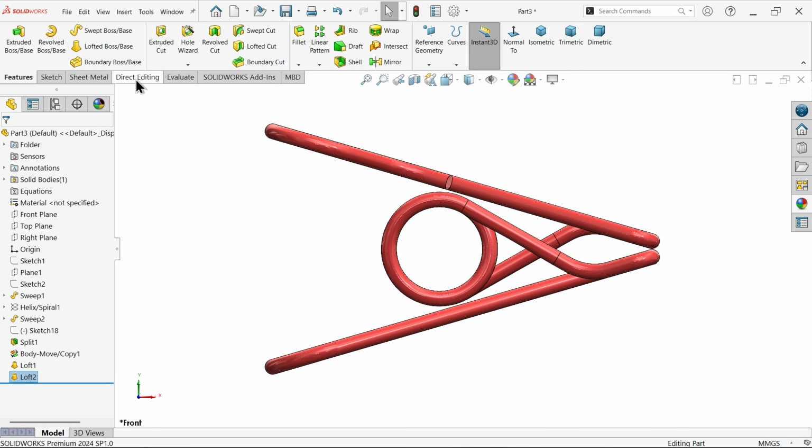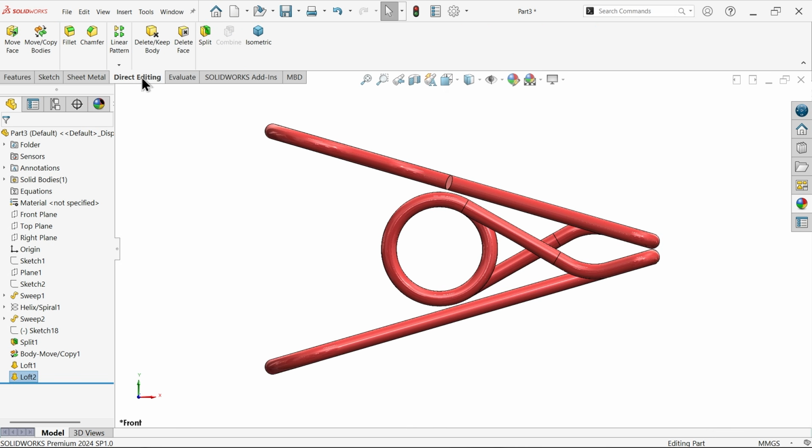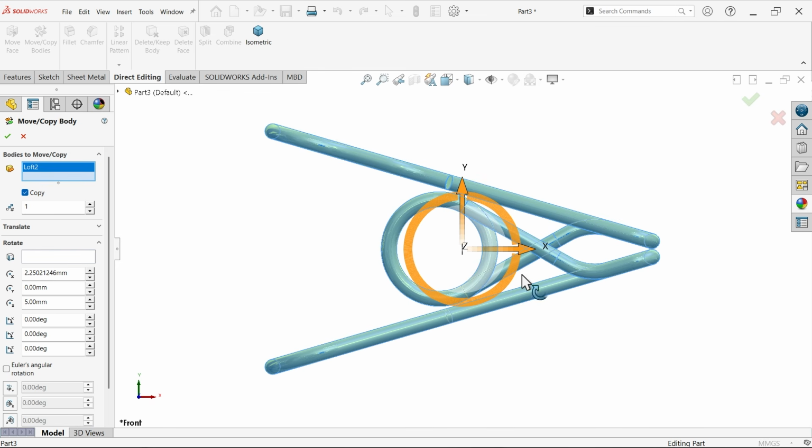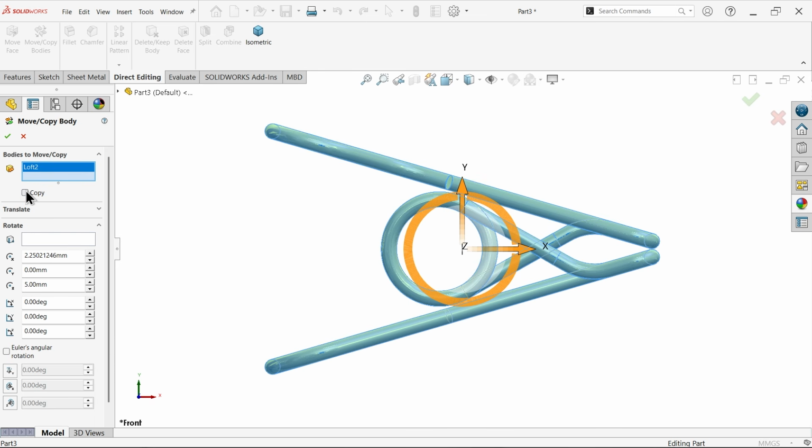If you want to move this one, direct editing, move, select this one, uncheck copy, angle 0, 0. Now here choose Z axis.